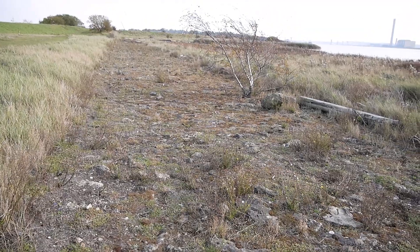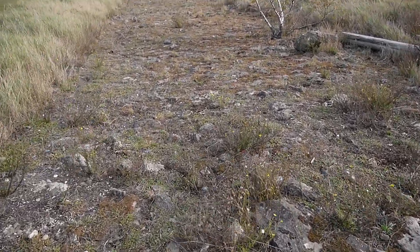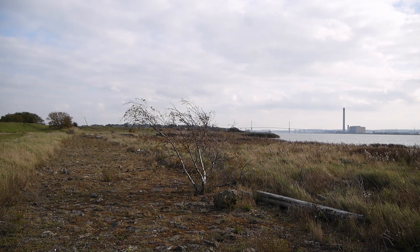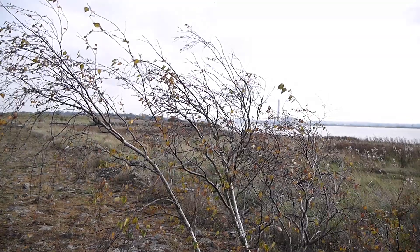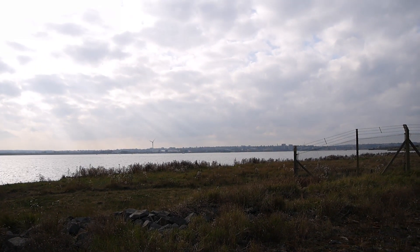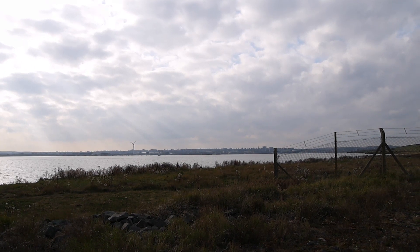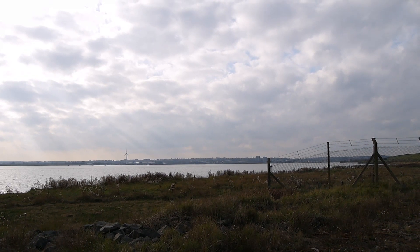This is a very strange landscape here at Aveley Bay — these rocks down here. There must have been a wharf here, or maybe this was part of the old MOD Ministry of Defence shooting range. And of course, Plumstead Marsh is on the other side, just further around the Thames — also a big Ministry of Defence firing range, linked to the Royal Arsenal Armaments works at Woolwich.